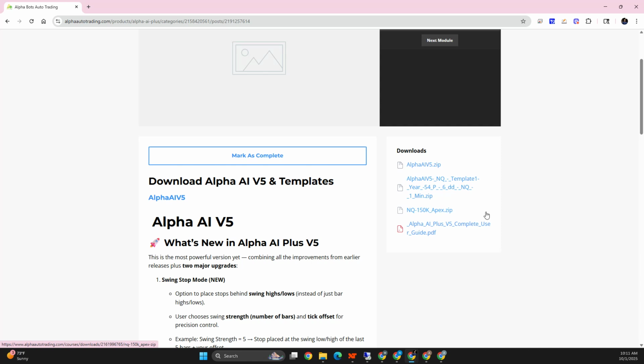The only thing about this template, and I don't want to call it a problem, which is why I'm going to show you how you can use both systems at the same time, is that sometimes you have a slow month. I'm going to show you now when you do backtesting. For the last 3 months, this system didn't make around $1,000, but the previous month made a lot of money.